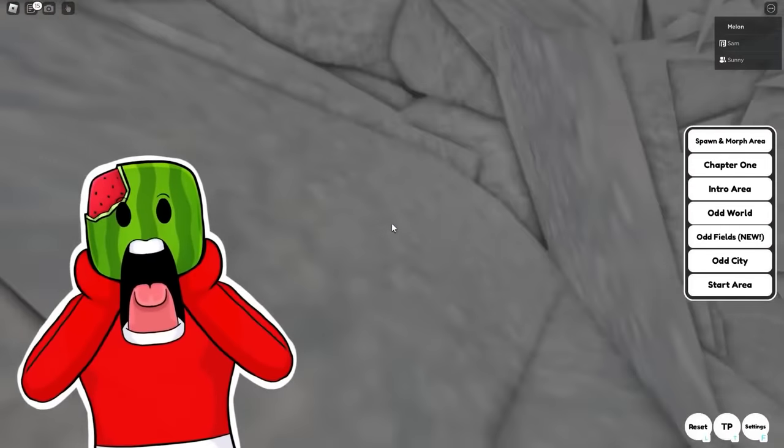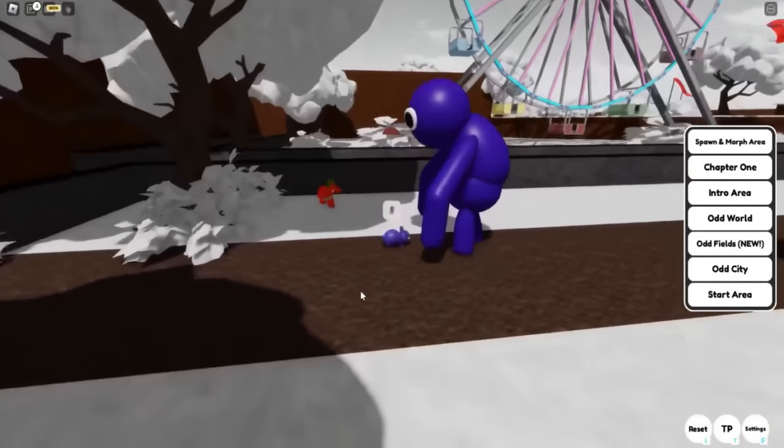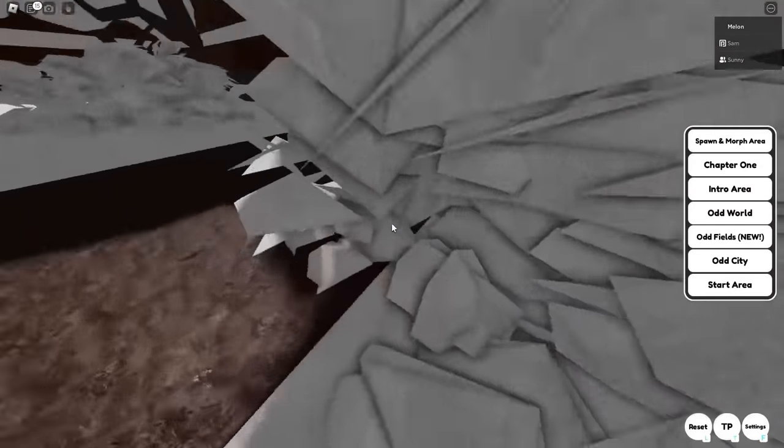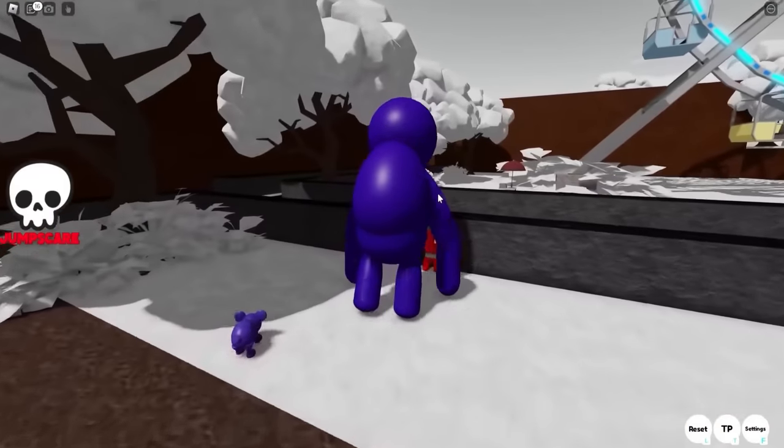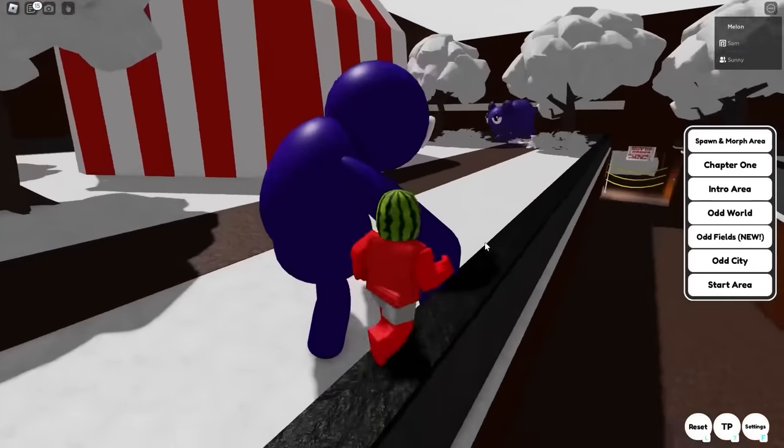Hello! What is that more? Why is it so small? That's the best one. I am a rainbow friend pet. I'm so tiny. Dude, I didn't think a morph that small could exist. Told you had no shot, Melon. Get wrecked. Whatever. You guys got that round. Or I guess you didn't win, Sonny, but Sam got it.